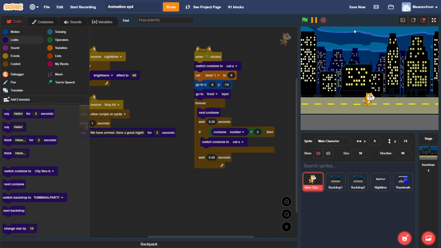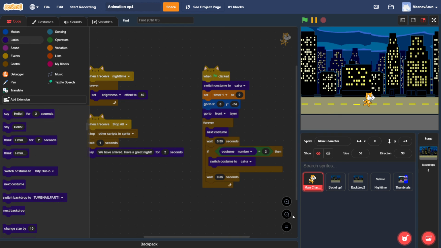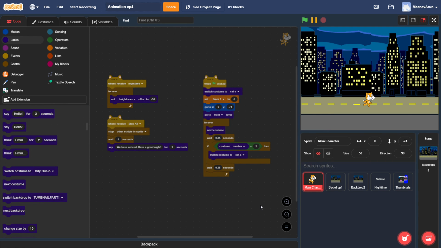But that's really all for the video. This is a considerably short video, but it is something important to include in animations, in Scratch, or any other program.